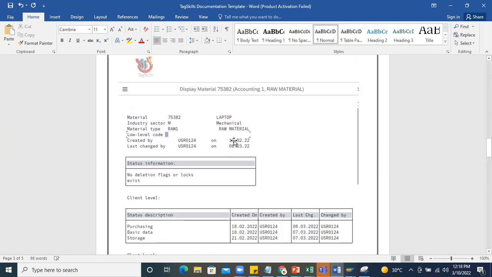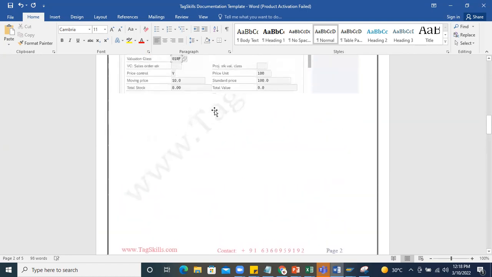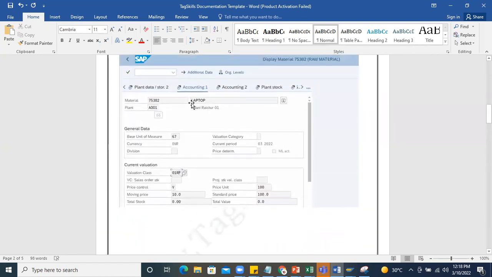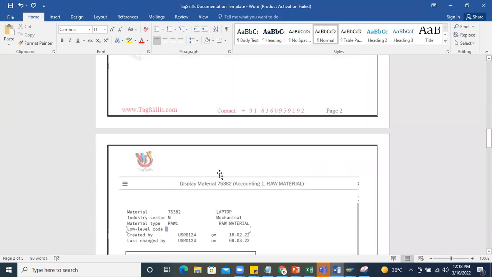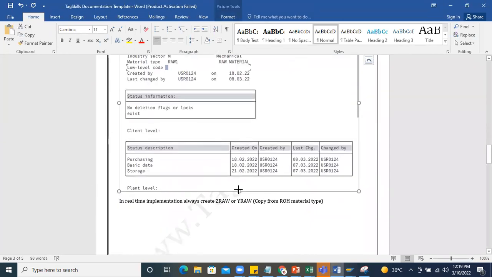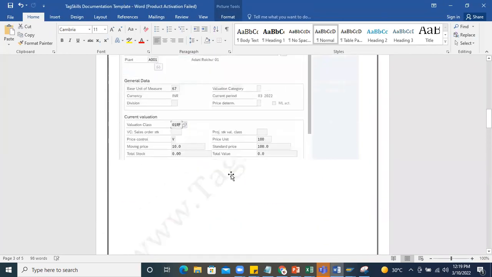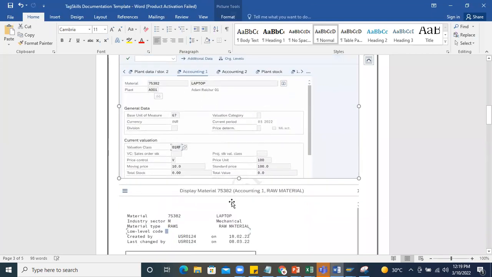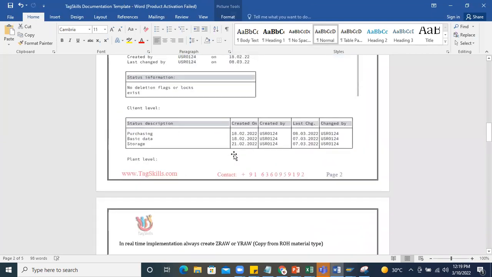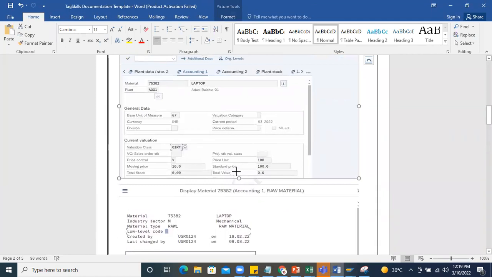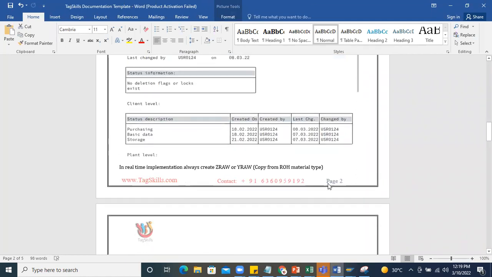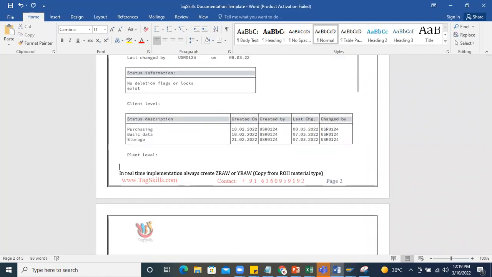So the laptop, this example laptop which they have taken, is not any raw material. It is a kind of finished good only. But during practice time, they'll add this kind of details. Okay, so I'll just put this in this screen. So there are the details in real time. You have to go with customized. Okay, now I'll get into the configuration level.